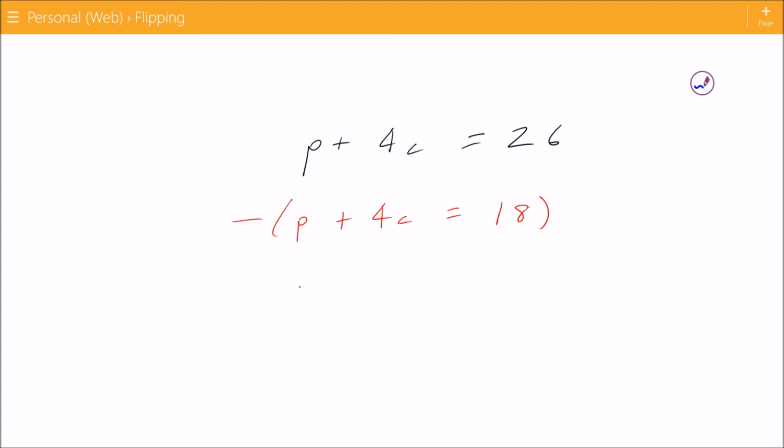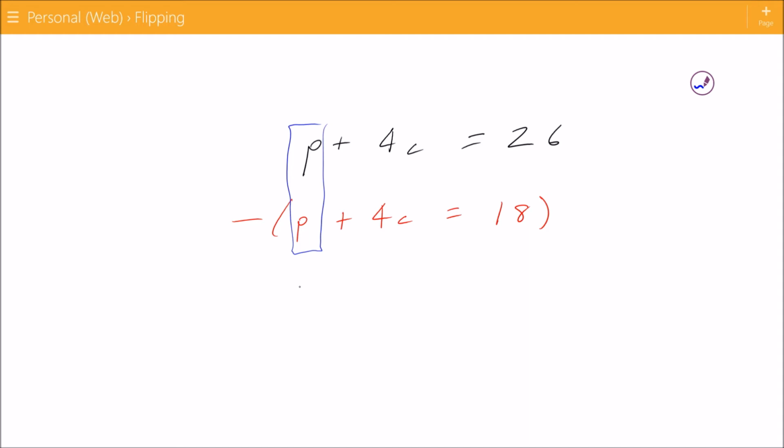There's no way that just with this one equation on top that I could figure out the price of popcorn or the price of cola. I'm always going to have to deal with the other one. However, if I combine the two in such a way that I can eliminate the price of popcorn, then I'm just going to be left with the price of cola and an integer, or a real number. In this case they do happen to be integers. Then I've just got the price of cola times some number would give me some real number. The popcorn would be gone, and then I can solve.